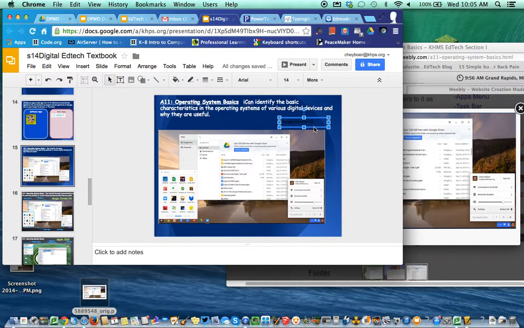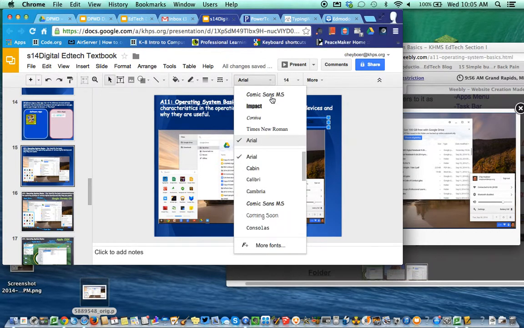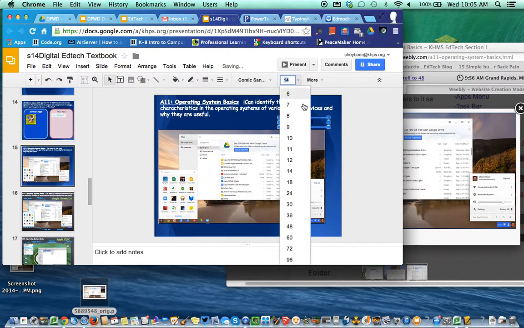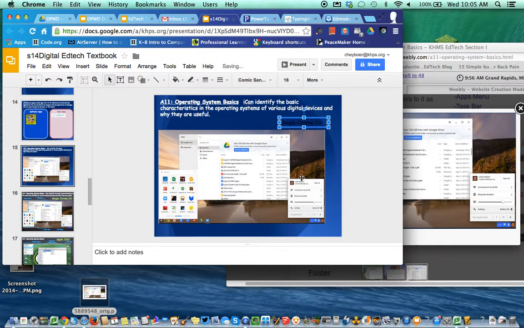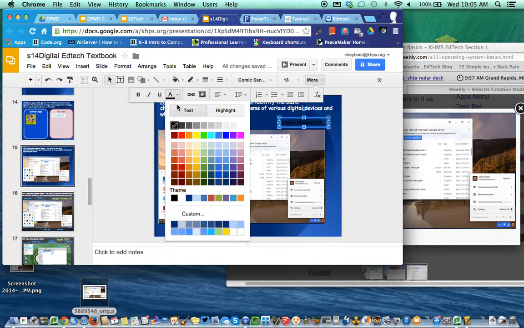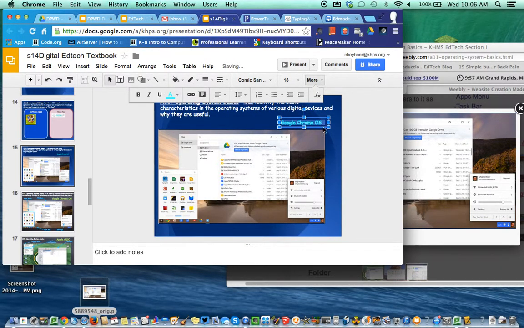Obviously I don't want to leave it in black and I don't want to leave it that small. So I'm going to go ahead and go up here and change it into Comic Sans. And I'm going to change its color or size maybe a little bit here, maybe make it a little bit bigger. We can go into its color and change that as well. You should know how to do some of this formatting already from earlier things that we've talked about. And oops, I got to go over to more here. There we go. And change the text color to something that I want to be able to use here. I might bold it and underline it here for this case. All right. Actually, I'm going to make this even bigger. And so I'm going to move it up a little bit so it's out of the way. So there's that, Google Chrome OS.